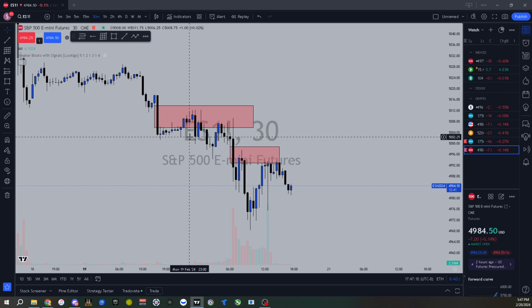The market does not care. It will do what it wants. Your job is to follow it. You're not there to predict it. You're not there to always be right. You're just there to follow the market and what it's doing. It will tell you what it's going to do. Your job is just to recognize those signs and apply risk. That's it.